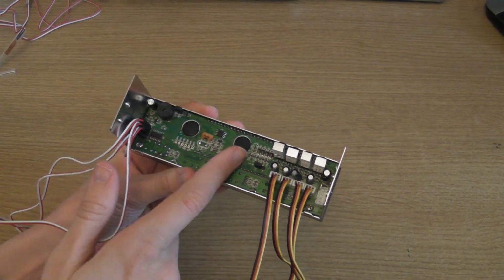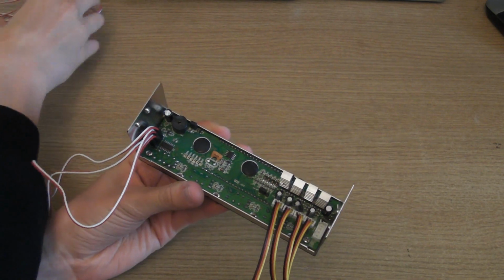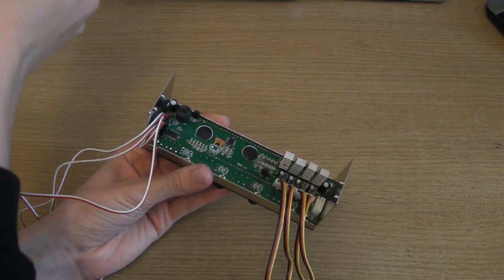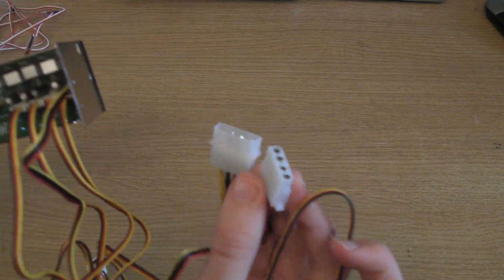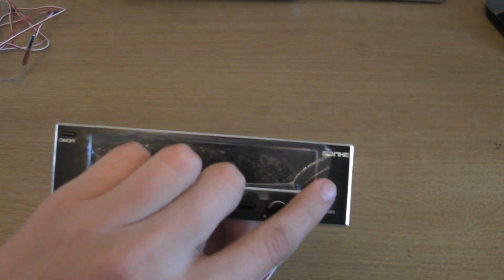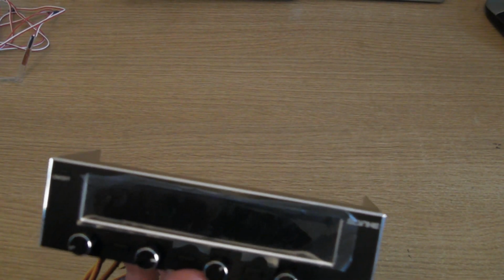Once you've now got to this step, you want to go ahead and get the power cable. Please bear in mind that as the temperature readers are fragile, they give you 2 extra spares. And there we have it. The fan controller is all set up. Now all you literally do is go ahead and choose the power connector on your power supply, put it in here. This will light up, enabling you to control the fans, read the temperature, and various other things.